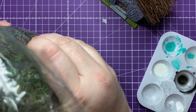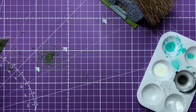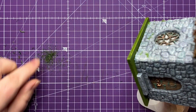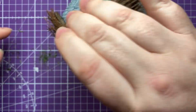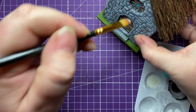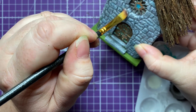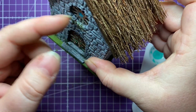And now I'm using the dust from a bag of dollar store moss to make miniature moss for the side of this house. This is just some watered down craft glue. And I put it sort of along the edges of the building, at the corners and below the windows and around the steps by the door, places that I thought dirt and moisture would accumulate. It's basically the same as applying glitter.